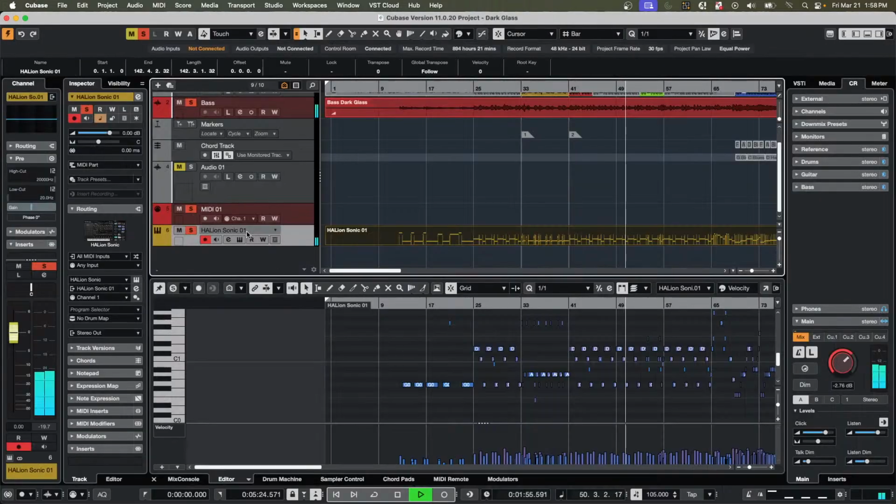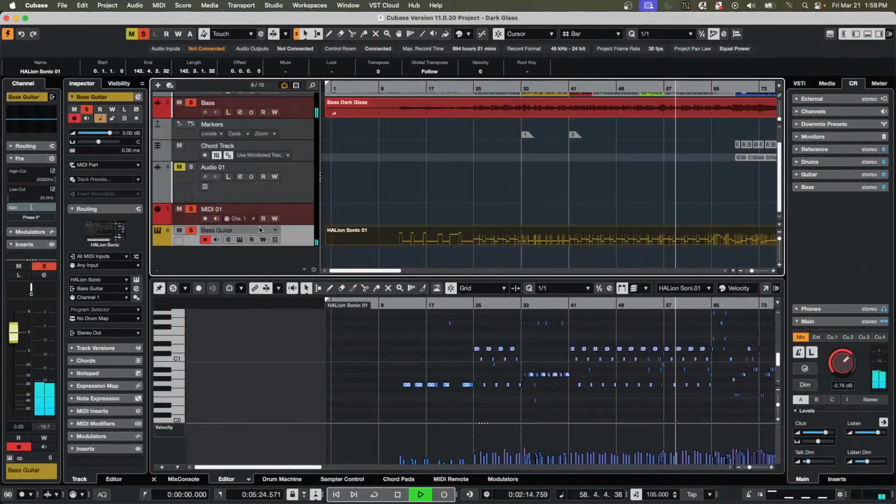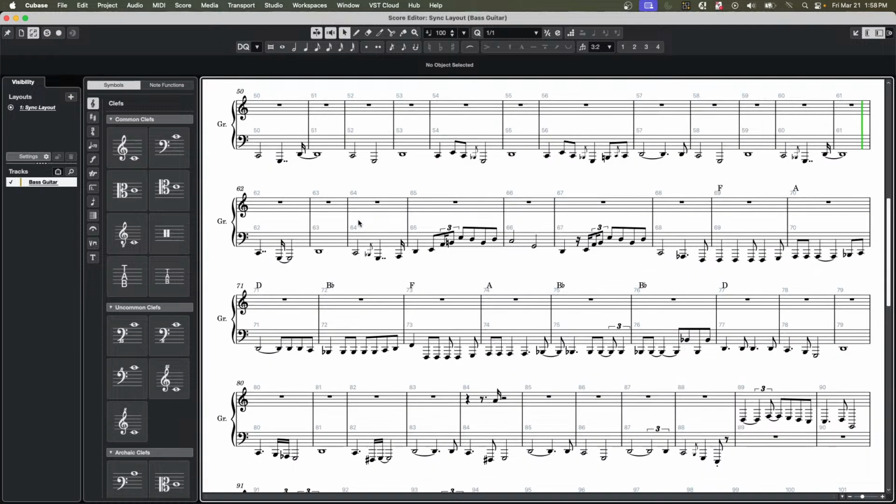I'm going to just change this name to bass guitar for the event. And now we look at it in the score editor.